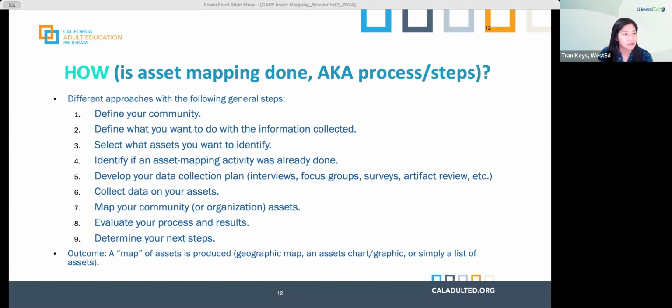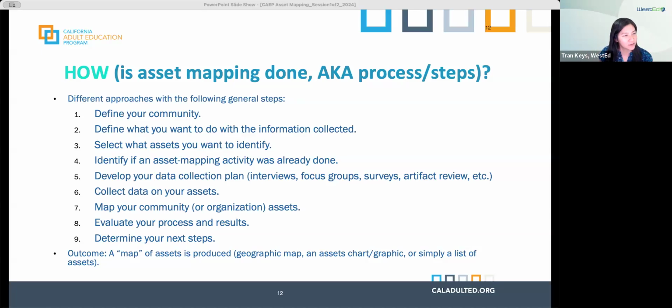First is definition, defining your community. And I think that's really critical to do because, again, many of us wear multiple hats in our organization, and you asset map for different things, right? Again, it depends on what it is. So you have to have some kind of boundaries for what your community is. Second, define what you want to do with the information you collect. It shouldn't be collecting information for collecting information's sake. This goes back to everyone's busy. This will be a time commitment, right? So make sure that you define what you're going to do when you capture this information.